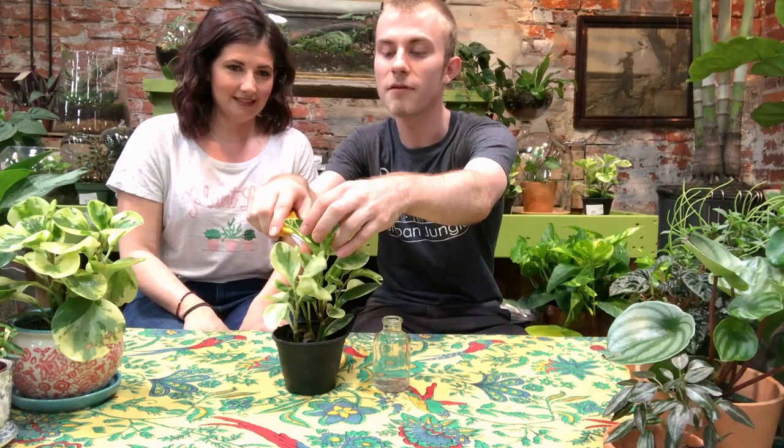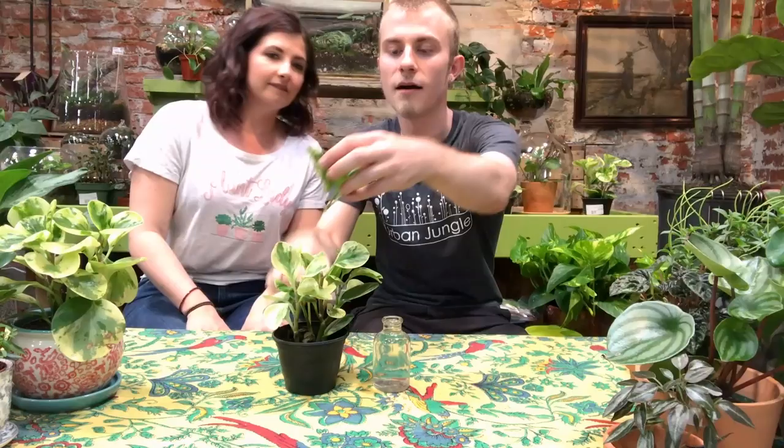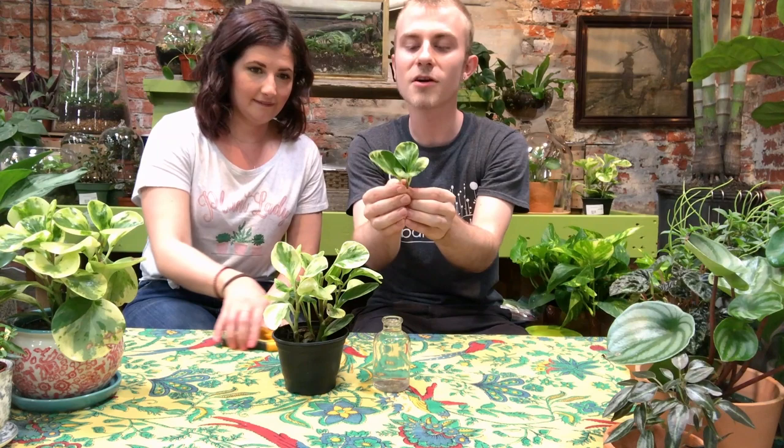They're super, super easy to propagate. If you can propagate your standard pothos, you can propagate a peperomia. In fact, I think it's a little bit easier, from the way I'm going to show you guys a little bit later. But just like a pothos, you can propagate these simply from a stem cutting. All you need to do is get a cutting right below the node. And we have our little cutting right here. Peperomias are really special in the fact that they don't truly need a node to root.